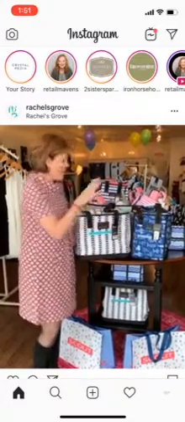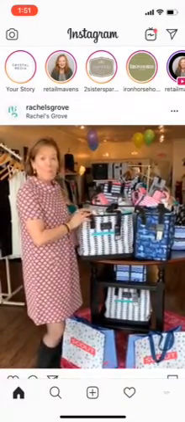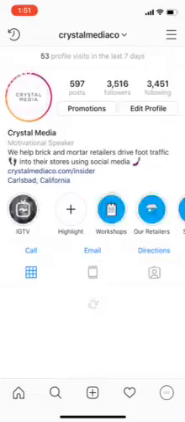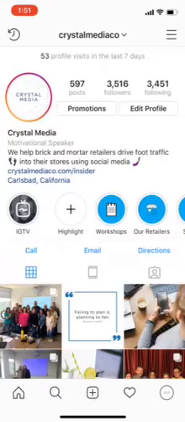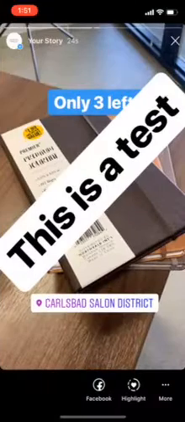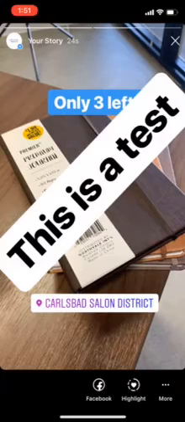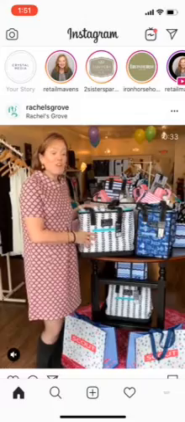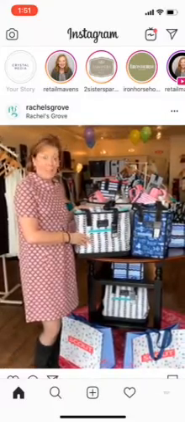Now, in the very top, you see all these bubbles up top. Those are everybody else's stories. So that's where your content's gonna be published. It will stay up there for 24 hours. If somebody is on your profile, if you look at my logo in the top left corner, it has the circle around it with the purple, pink, and yellow. That means there's a story. So we can click and watch the story that we just published. But if there isn't that color, it either means you already watched the story or there's not a story already. So just so you know where to watch those and how to add.